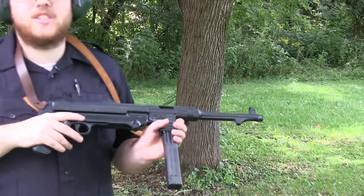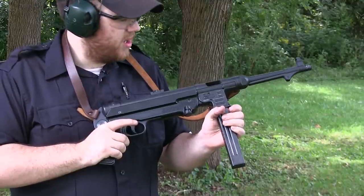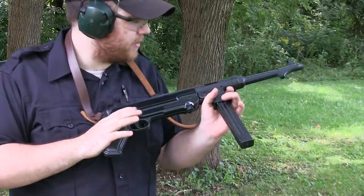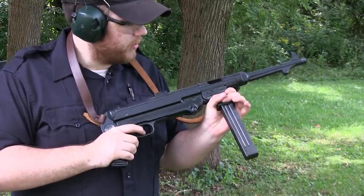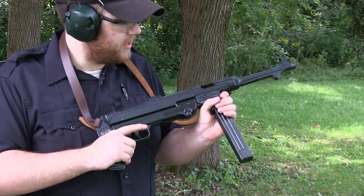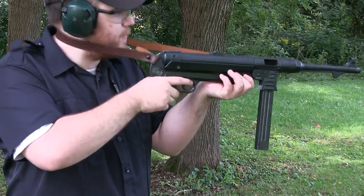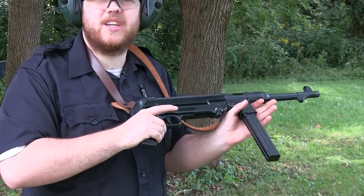The manual says that you probably should not hold it by the magazine, so I hold it by the magazine weld. On my last video I had people getting angry that I was doing that, but I have my index finger and my middle finger holding on tight, and then my bottom two fingers just kind of barely rest on that magazine, and my thumb is on the magazine weld so I'm not putting any pressure on it. I feel a lot more controlled than this — this is not comfortable or steady at all. This is the optimal way of holding it, I found. And if you don't like it, I don't care.